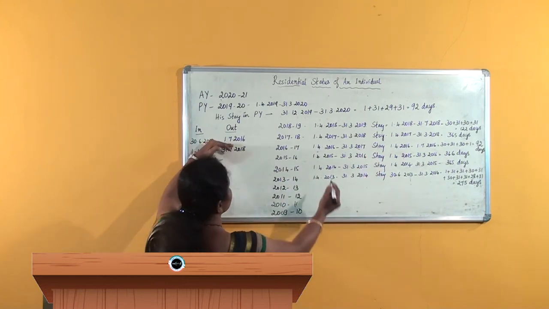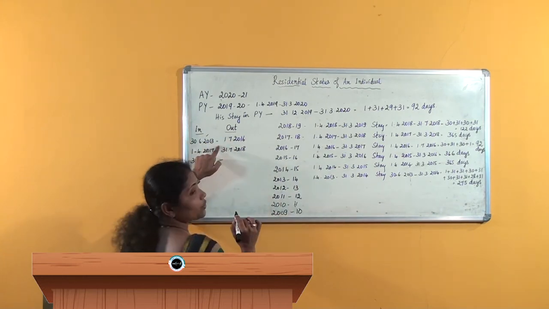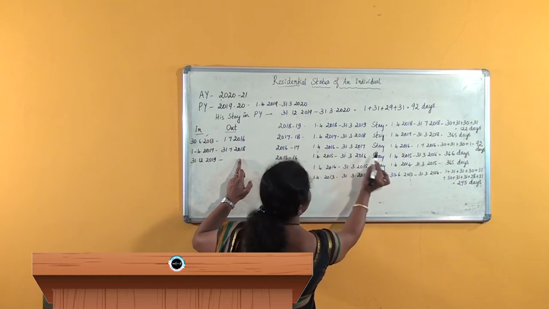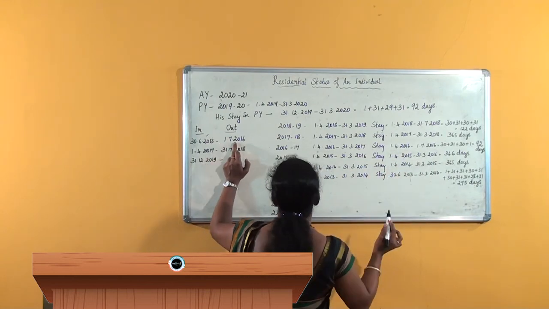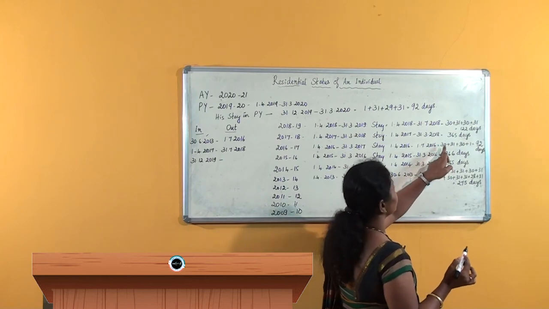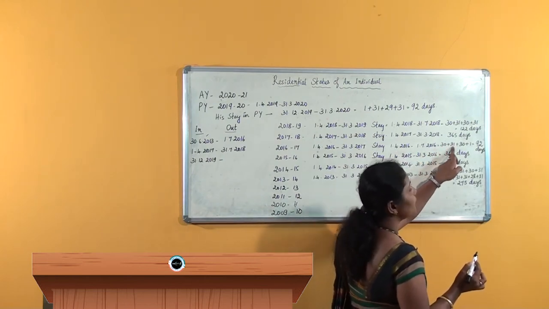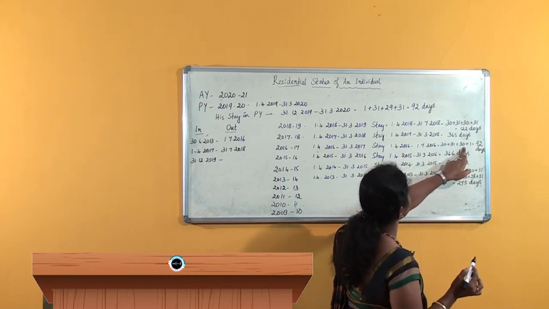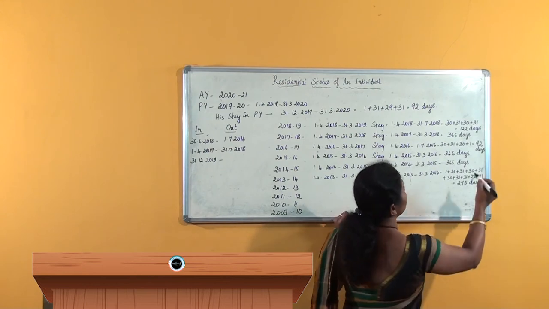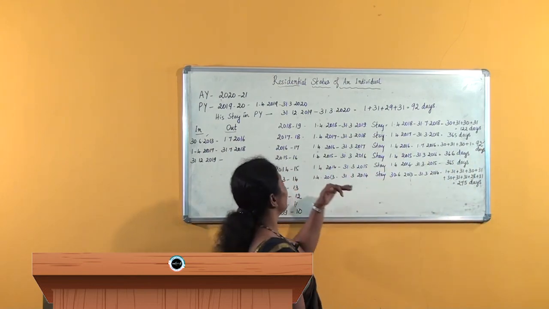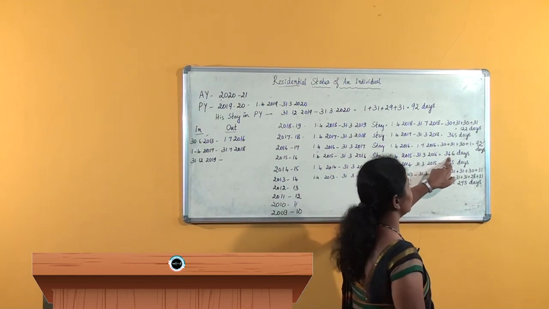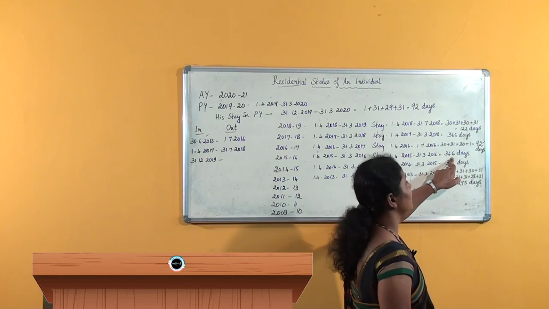He comes to India on 30th June 2013 and stays till 1st July 2016. So in this year also he was there from 1st April 2016, and he goes out from India on 1st July 2016. So in this year he stayed in India for 30 days in the month of April, May 31 days, June 30 days, and in the month of July, on 1st July he departs India, so that one day must be counted. So total 92 days he was in India. And in the fourth preceding year 15-16, he was in India for the full year, so 366 days, as 2016 was a leap year.